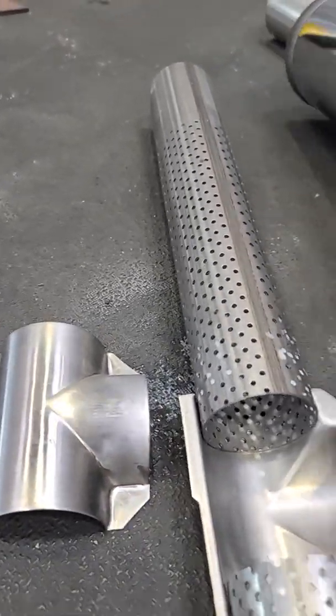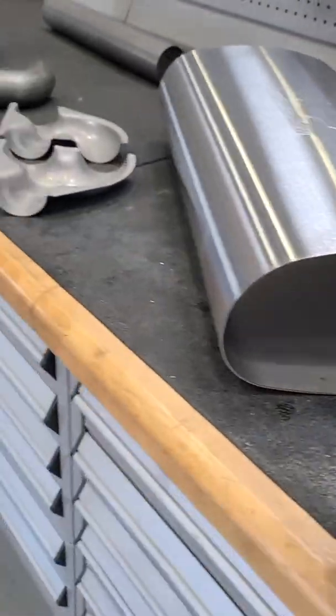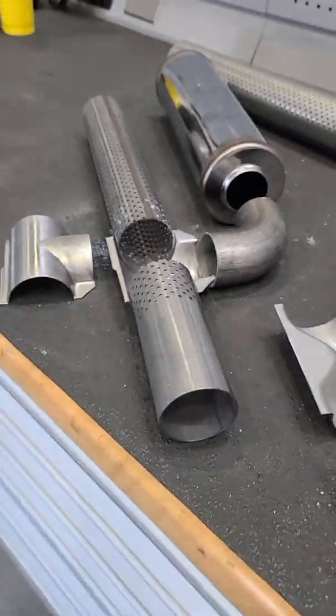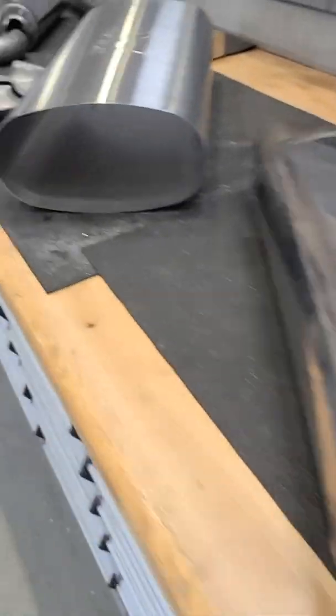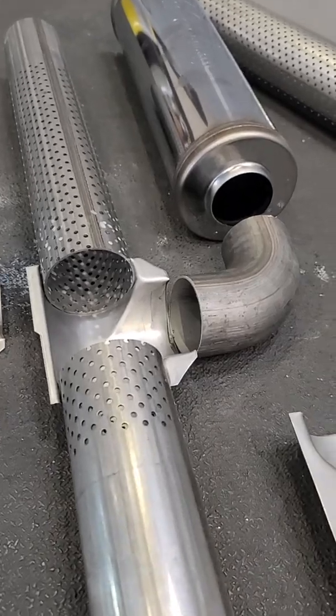This is all going to be encased inside the muffler. There are some advantages in that we're going to get a larger body, which means more noise dampening, but we're also going to find it helps with clearance — there isn't something sticking up and another object on the outside to deal with. We still have some adjustability here, and I have the first version on the vehicle, getting ready to take it out for a test.